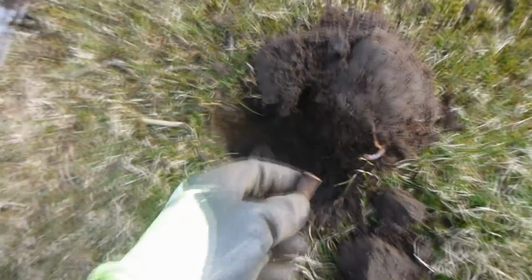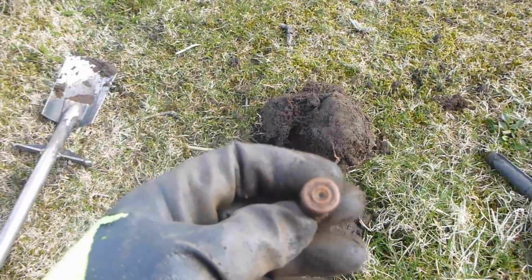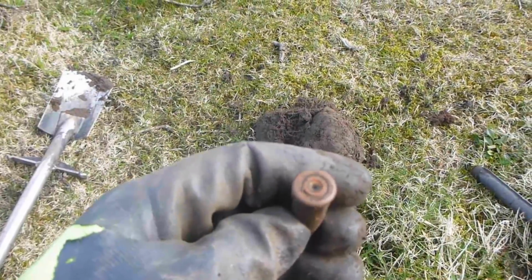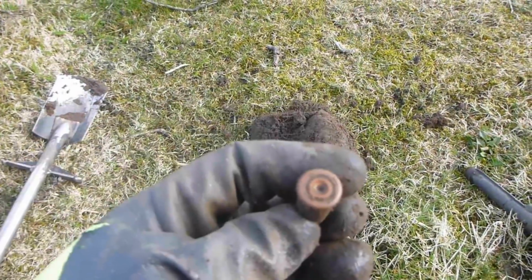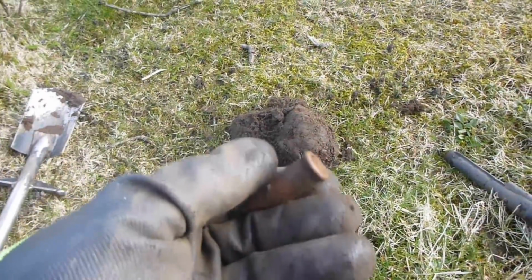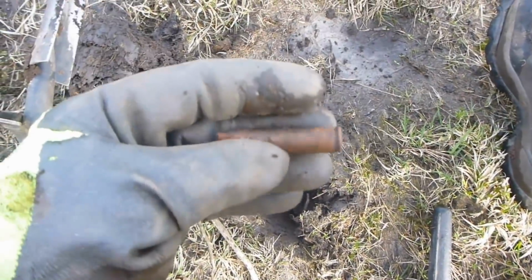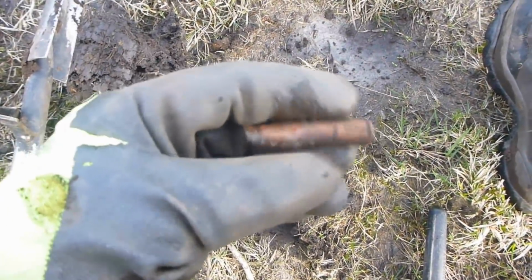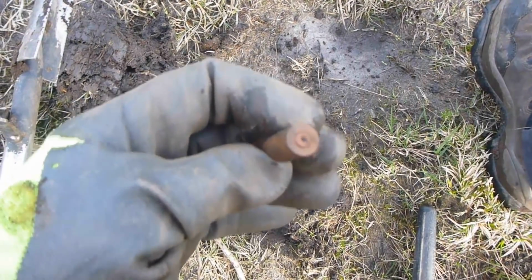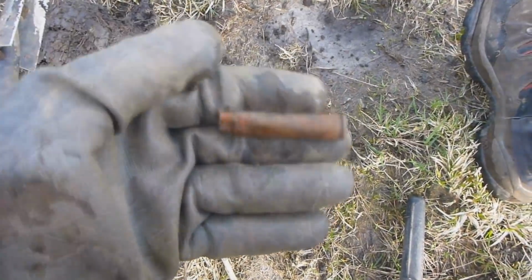First military object, looks like a label, French label. The Germans, you know, they occupied countries, took their weapons and actually used them themselves. So it's marked with 1939. It's not the whole complete one, but we'll probably find some more later on. That's another cartridge. Definitely looks like a K98 or an MG. It says 1940. So right in the time frame of the Second World War.